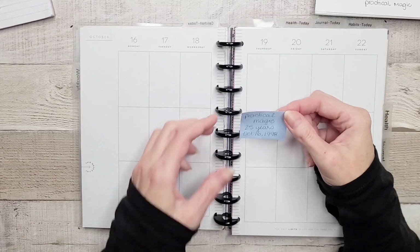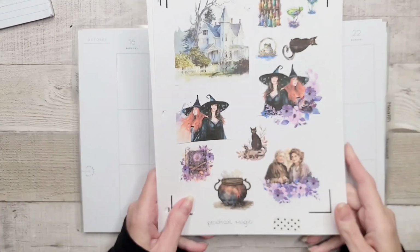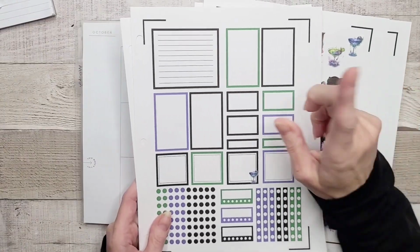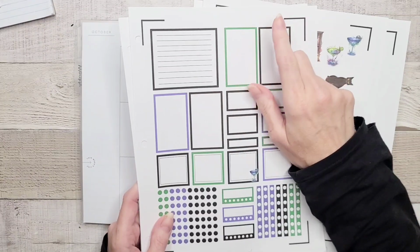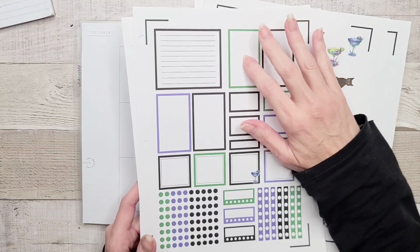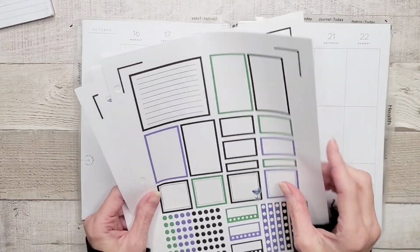So October 16th marks the 25th anniversary of Practical Magic, which is probably one of my favorite movies. So I've got a sticker set. It's in the shop. It's ready to go. The difference in the shop version is this box has the whole thing: "The things I know for certain: always throw salt over your left shoulder, plant rosemary by your garden gate, lavender for luck, and always fall in love whenever you can." That's in this box. Otherwise, it's the same set.